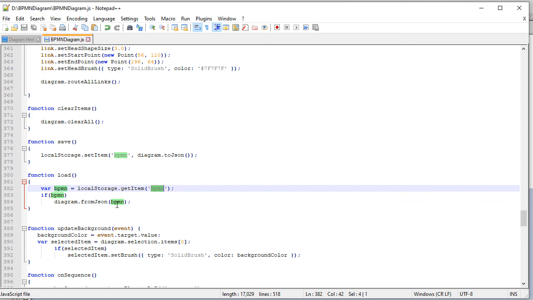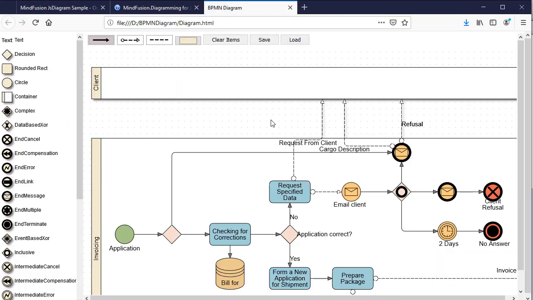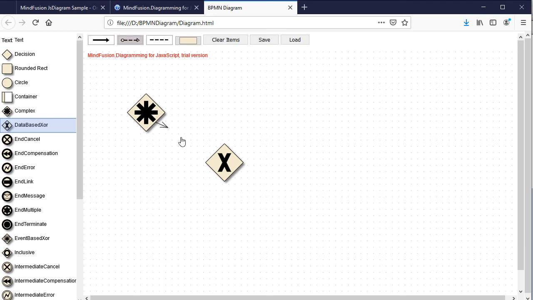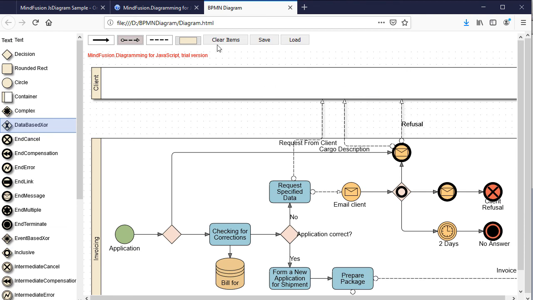Now let's test the new features. We save the diagram and then clear the working area. Then we create new nodes and load the diagram. Here it is.